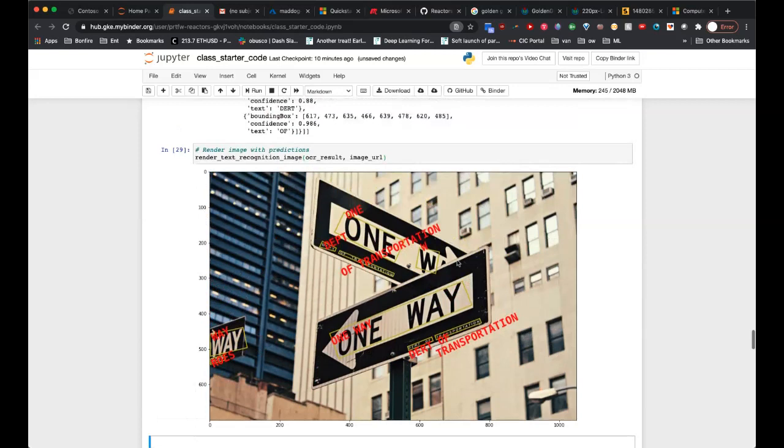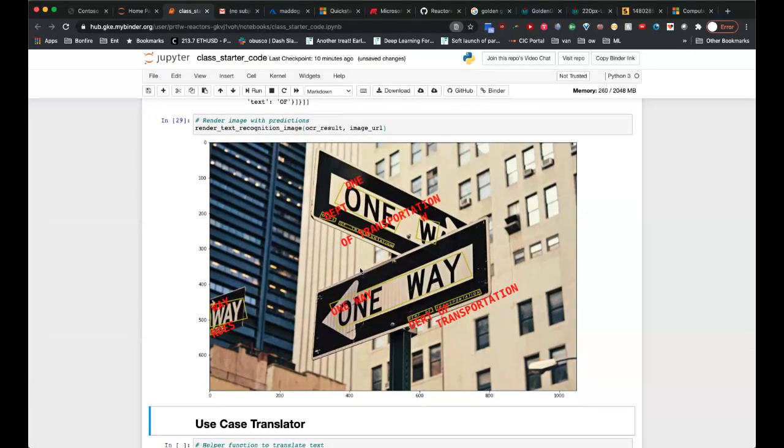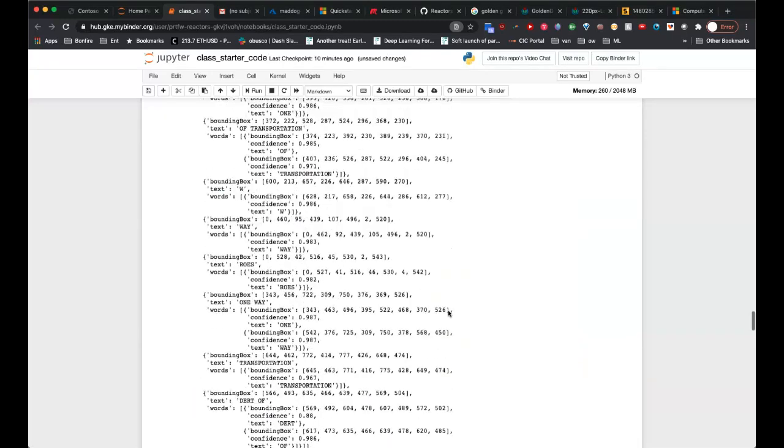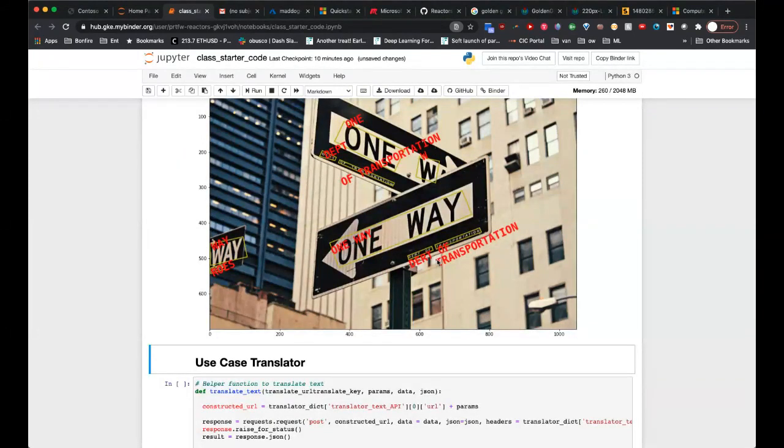And the answer is yes. So notice how I give it an image, but it's able to essentially render that, identify where the text is, and also figure out what the text is saying, right? I'm actually pretty pleasantly surprised that it's able to identify this DEPT of transportation, the small text right here at the very bottom, right?